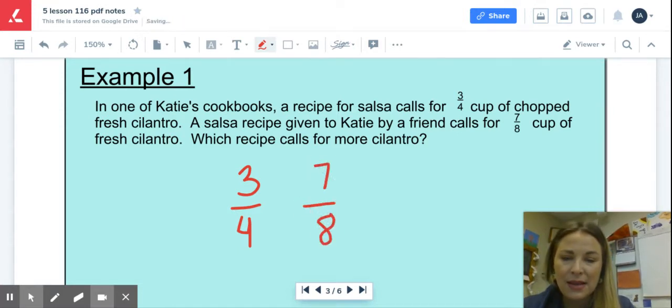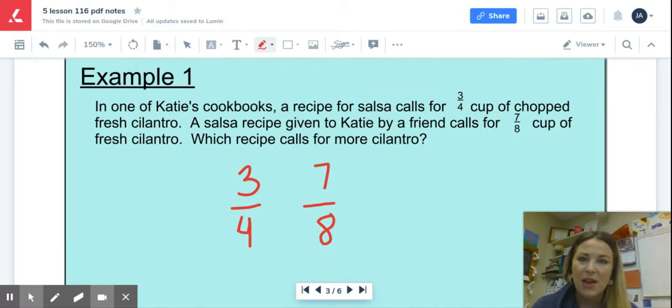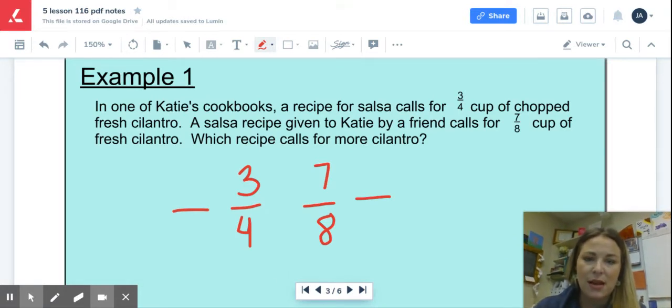Now, when we're asking which one has more, we're comparing. Right now, we don't have common denominators. That's our first step. We need to find a common denominator so we can easily decide which one is more. So just like I did earlier, I always set it up right next to it. If you want to completely write these underneath, like down here, do that. That's fine. This is just how my brain works. So I'm starting to consider 4 and 8 now. I'm going to start thinking about my multiples of 4 and also considering what is a multiple of 8.